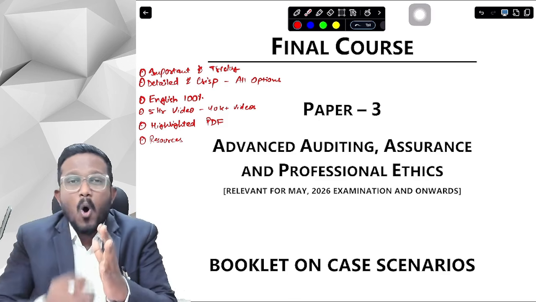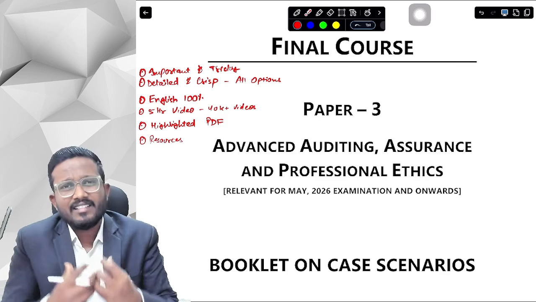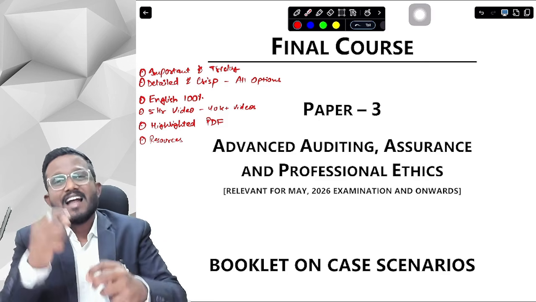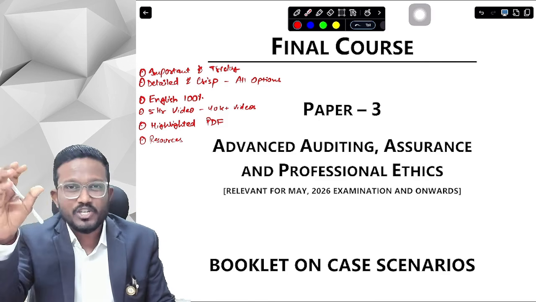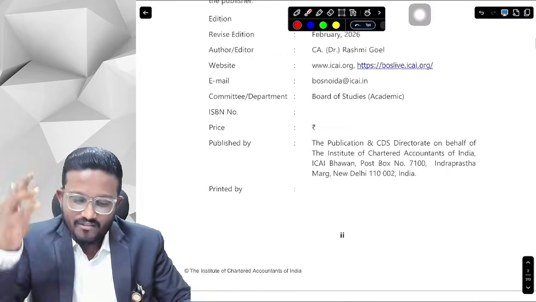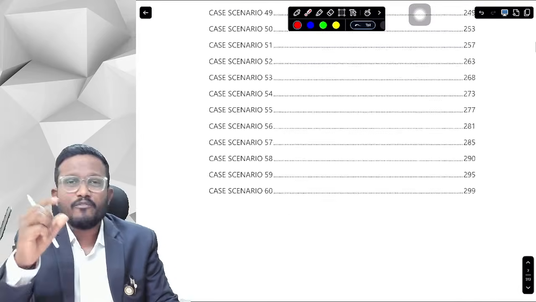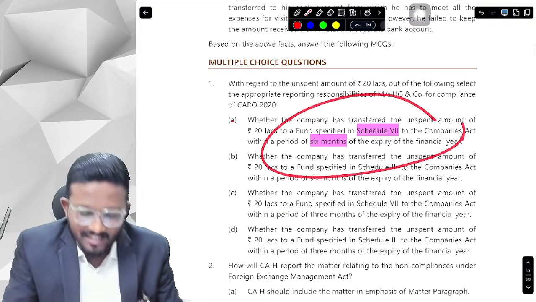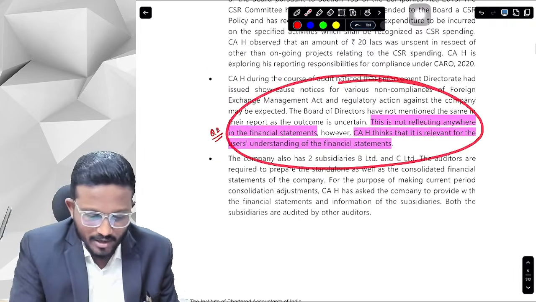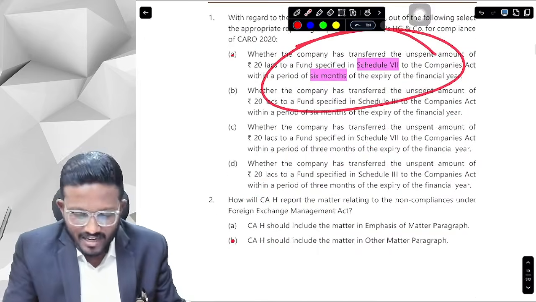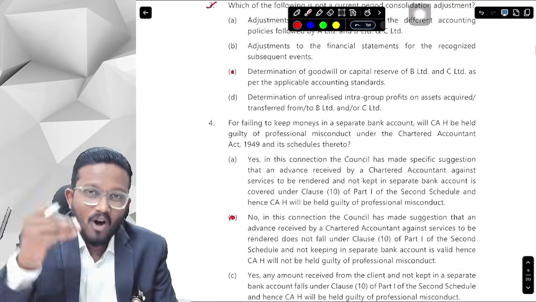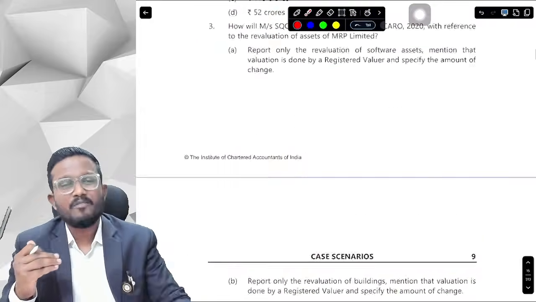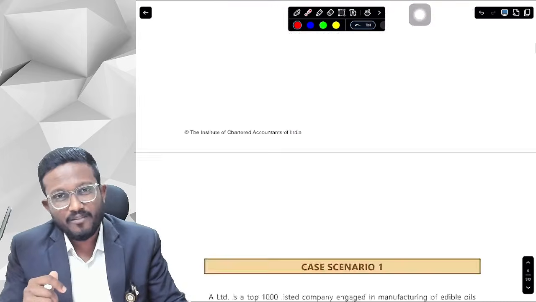We are going to cover all the options whenever I think that the options can confuse students. And if we can identify the answer directly from the question itself, we will identify it directly. For any question where we have to refer to the case scenario, I have already highlighted the relevant part. I have already done all the markings and highlightings, and this highlighted PDF you can find from my Telegram channel, whose link you can find in the description.